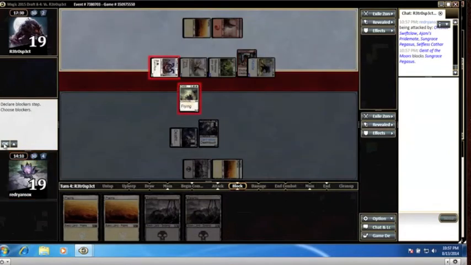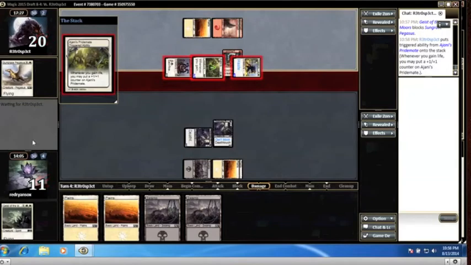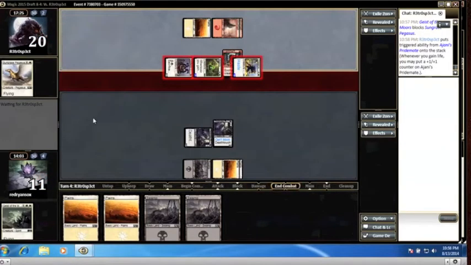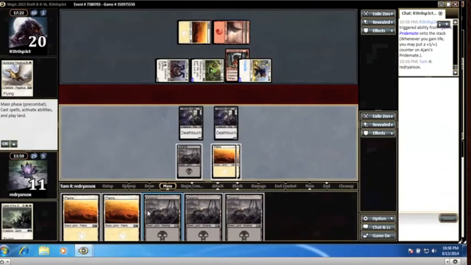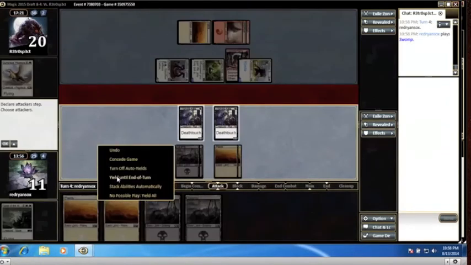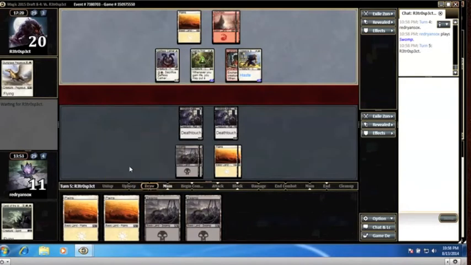Our plan is to just block all day with these Typhoid Rats and hopefully draw some spells. That is not a spell. So yeah, we're just going to block with Rats. No attacks. Not really much to say. We're just hoping to be able to block. He plays the Bronze Sable, that's fine. Probably won't attack. Yeah. And we drew a Triplicate, so that's very good. Let's convoke this out. Still have one Rats up to block.